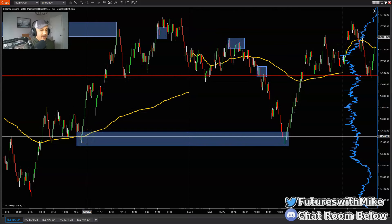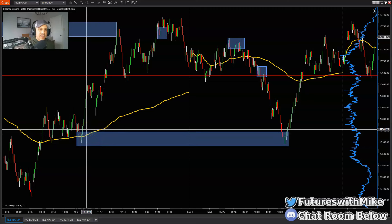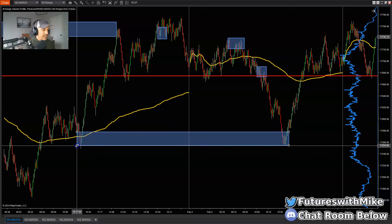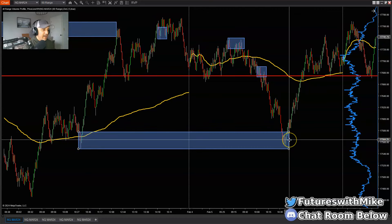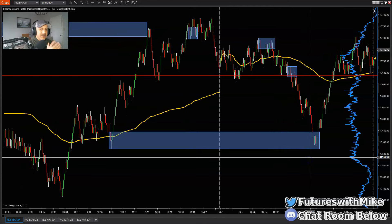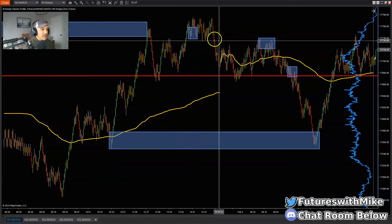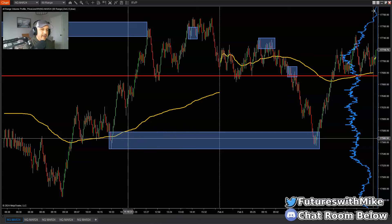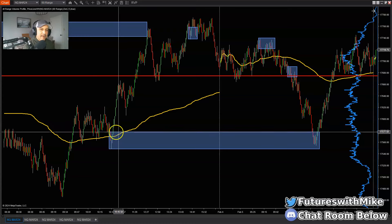We've got a high probability area of demand right here. Why is it high probability? Because there is an imbalance or a gap resting back at the zone. What makes a zone — whether supply or demand — a high probability zone for me is if there is a gap resting back at the box, at the area where I drew my demand zone. Yes, there is. So when the market approaches back to that area, all I need to do is complete the second part of the strategy. We've already completed step one: marked off a zone, structure was broken to the upside, we marked our zone, the market retraces back to this key area of demand. It's high probability because we have a gap or imbalance back at the zone.